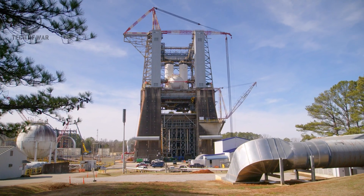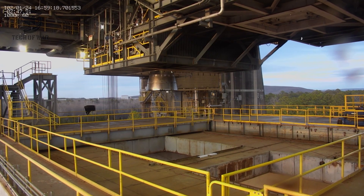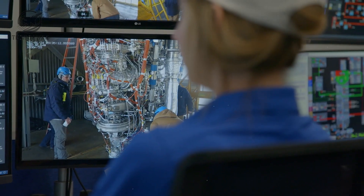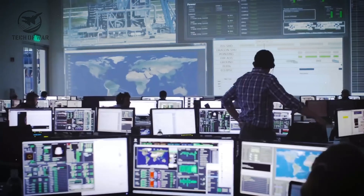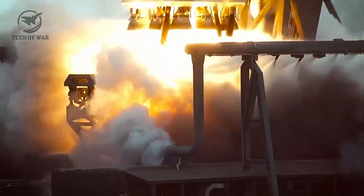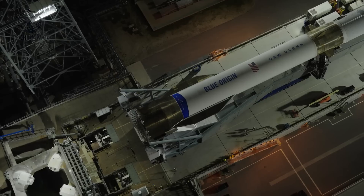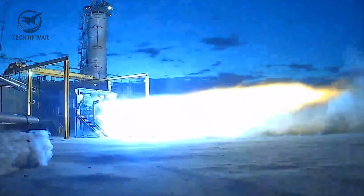Down the road, that kind of fine control is exactly what you need for tricky moves like on-orbit refueling and long-range course corrections in deep space. After the sea-level run, SpaceX switched things up and showed off the vacuum-optimized Raptor, built specifically to fire in the airless environment of space. For a lot of people, this was probably the first time seeing a Raptor vacuum test on camera. In that brief firing, the vacuum Raptor pushed past 300 metric tons of thrust, spiking at roughly 306.